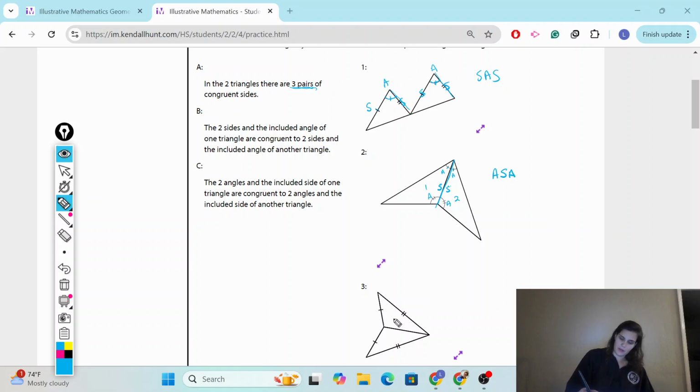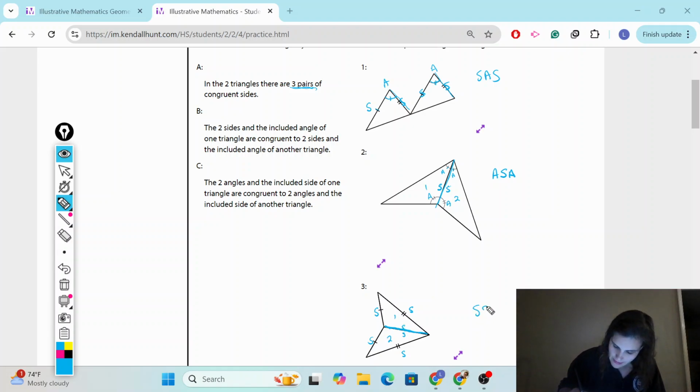So let's look to our second pair of triangles here. I'm not going to name it A. I'm going to name it triangle 1 and this one triangle 2. Triangle 1 has that side that is congruent to this side, so we have 1 pair of sides. We have a second pair of sides right here, so they each get an S. And then finally, we have that same shared side right there that's in both triangle 1 and triangle 2. So it's a third pair of sides. We call this a shared side. We know it's congruent, and the term for that we're going to use is the reflexive property. But we have found our 3 congruent sides, so we're matching 3 with A.